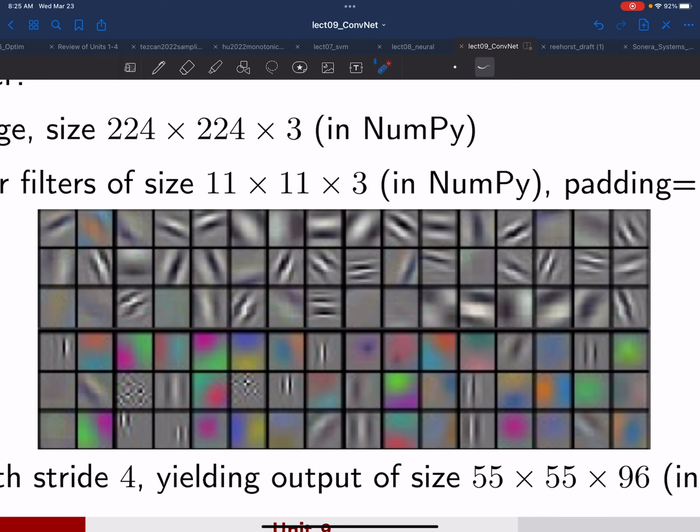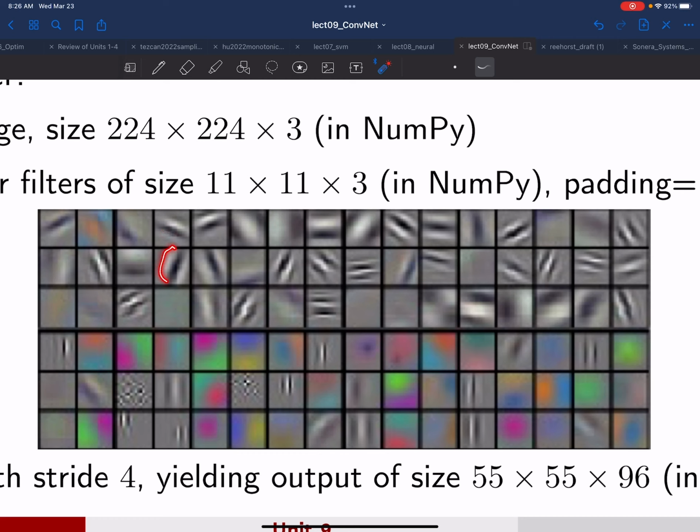When we look at them, we see that some of them look black and white, which means that they have equal combinations of red, green, and blue in them. But others are very colored, which means that they have non-equal combinations of red, green, and blue in those 3 kernels. But overall, we see shapes that are kind of smooth. Well, most of them. There are a couple of checkerboard-like shapes, but a lot of them are smooth bumps. So this is kind of a raised edge, and this is a sunken edge, and maybe there's another bit of a raised edge here.